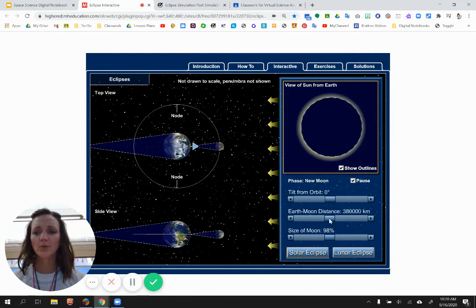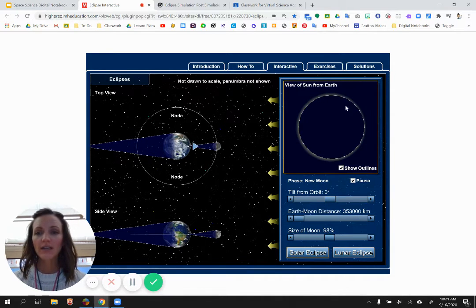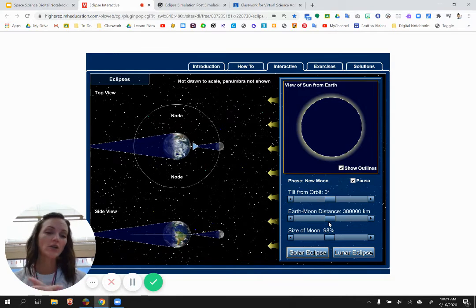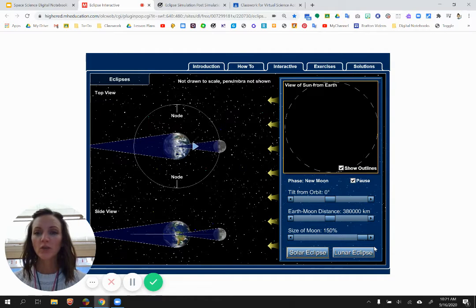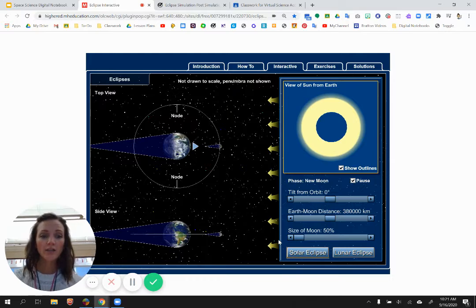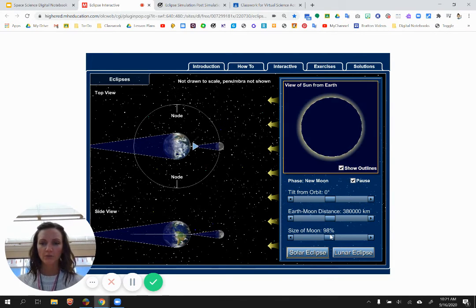If the moon is closer to Earth, you get full strength bright sunlight showing around on the outside. You do not get a total eclipse. If the moon is bigger, it starts to block that corona and you don't get to see that ring or that glow around the Earth. The same thing with the size. If the moon were larger, it would completely block out the sun. If it were smaller, you would still have a lot of sunlight showing around the moon.